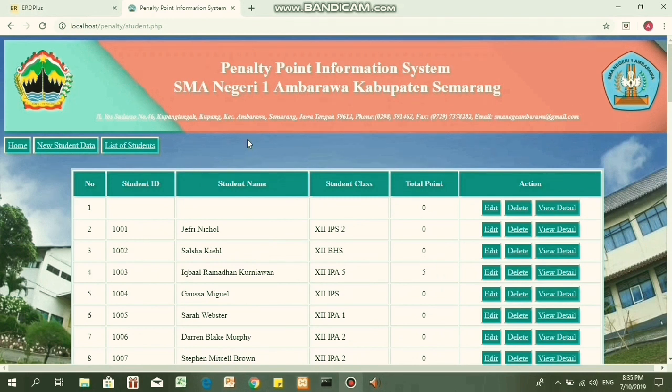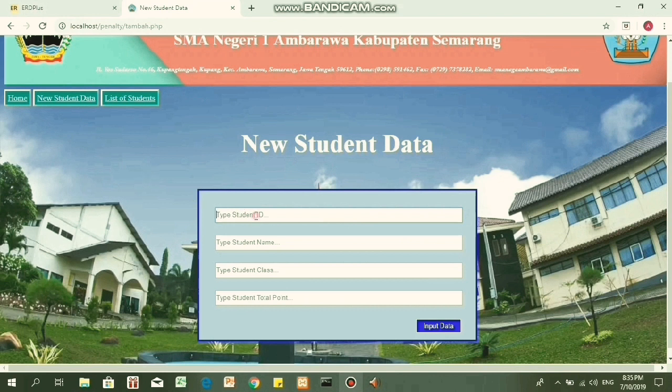If there is a new student in SMA Negeri 1 Ambarawa, we can easily add the data by clicking the menu New Student Data. Student ID is 1080 and the student name is Liadiani.